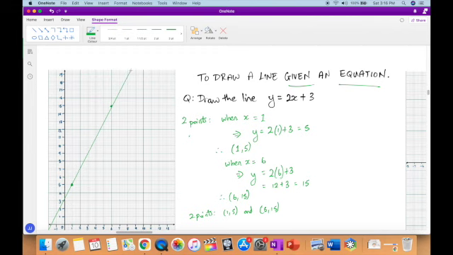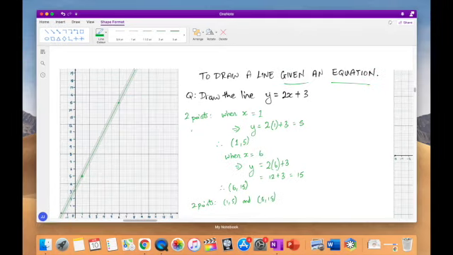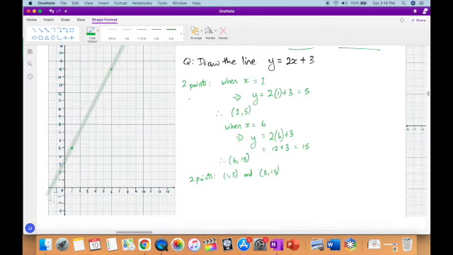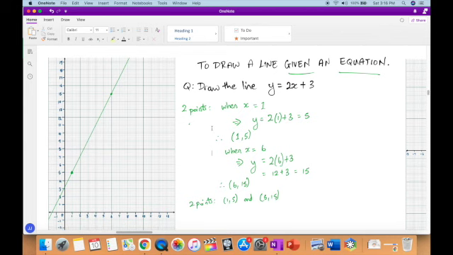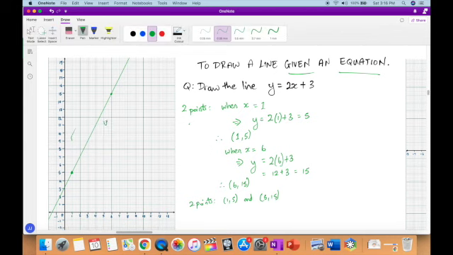Now you see how I'm drawing the line straight across, and the line is joining the 2 points, and I'm going to try to get the line to join those 2 points as exactly as I can. All right, and so that is your line. The line y is equal to 2x plus 3, and you could see a way to notice something, right? And Shazay was asking this question last class. You see how I used 2 points, and I literally pulled those 2 points out of a hat.